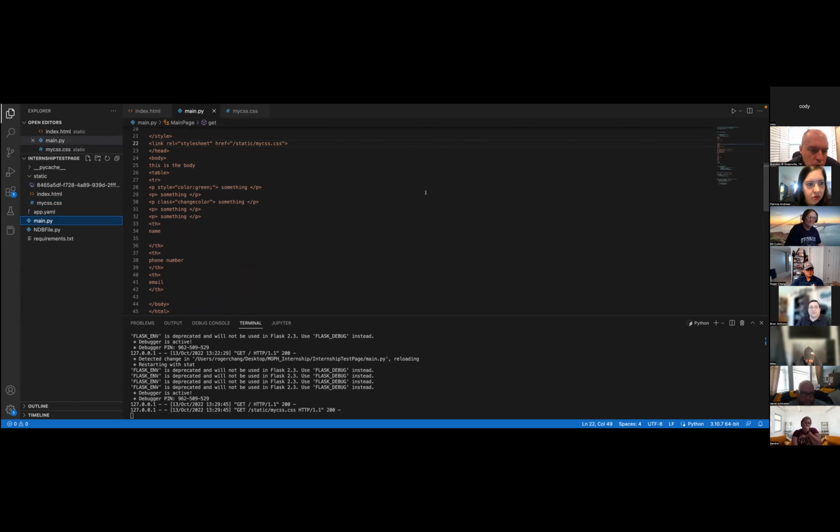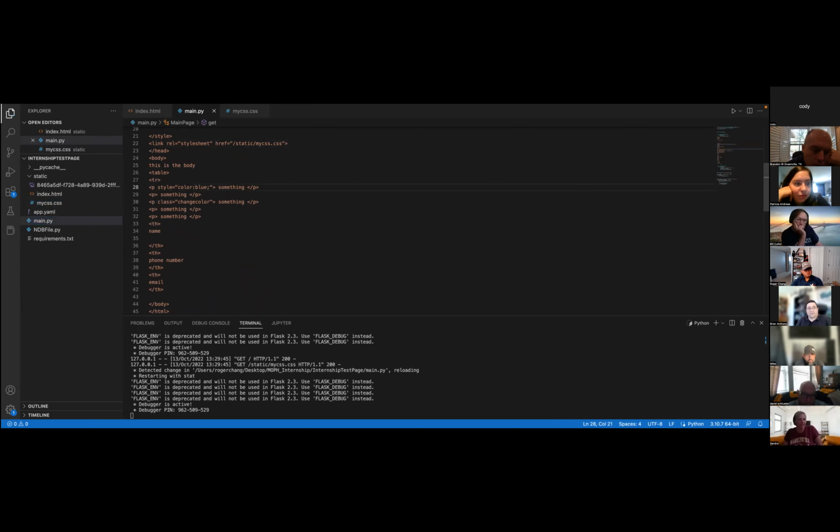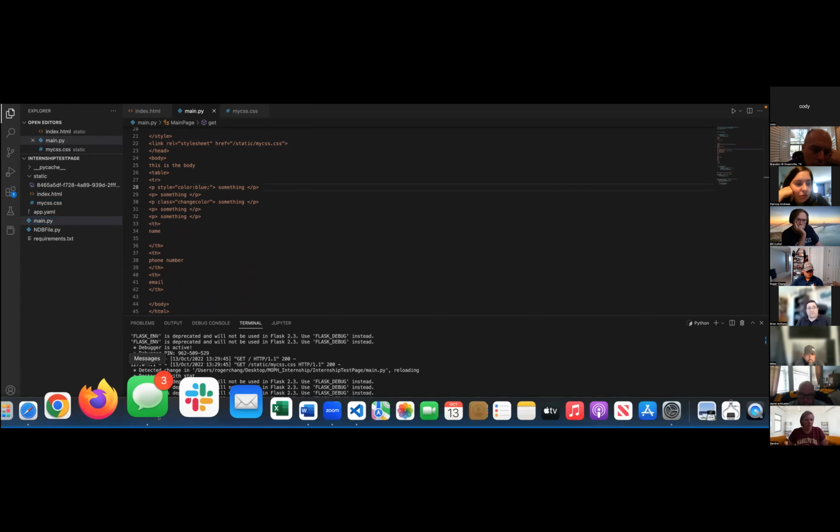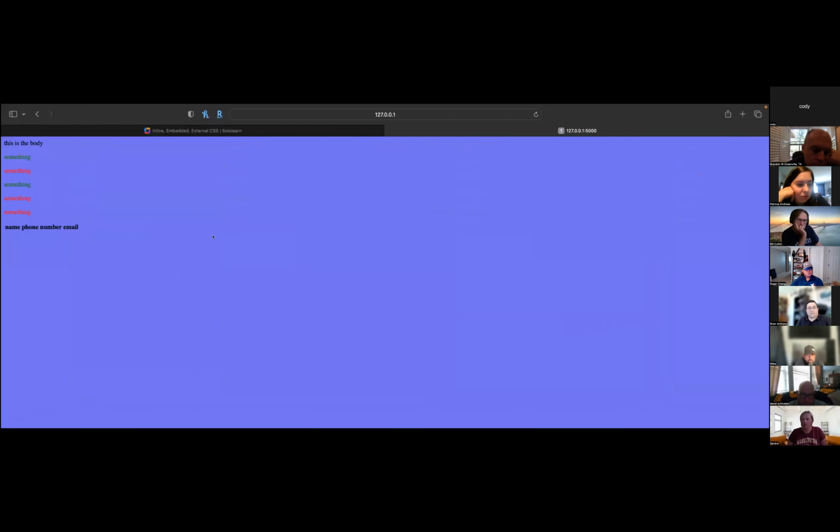Okay, so go ahead and change that, since we already used green. Change that to blue. And hit save. And then go ahead and go to the browser again and hit refresh.